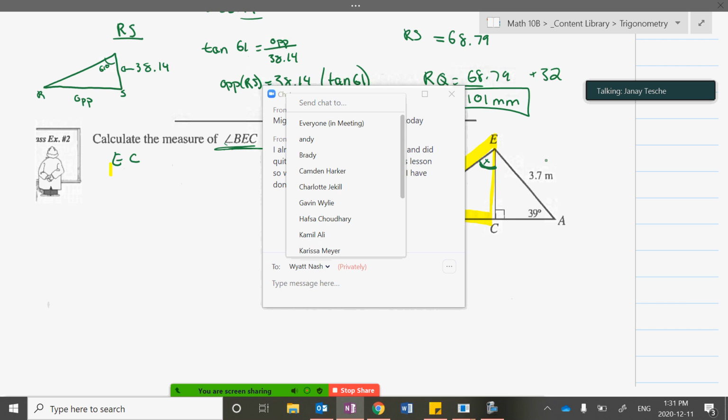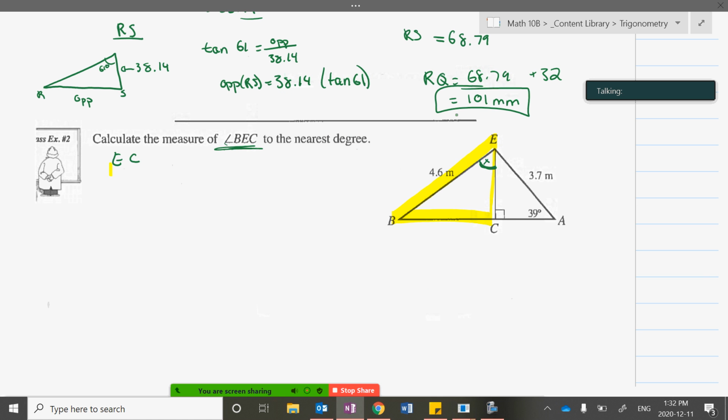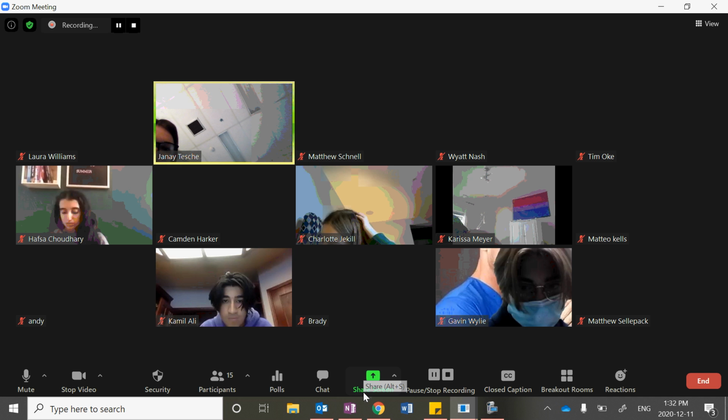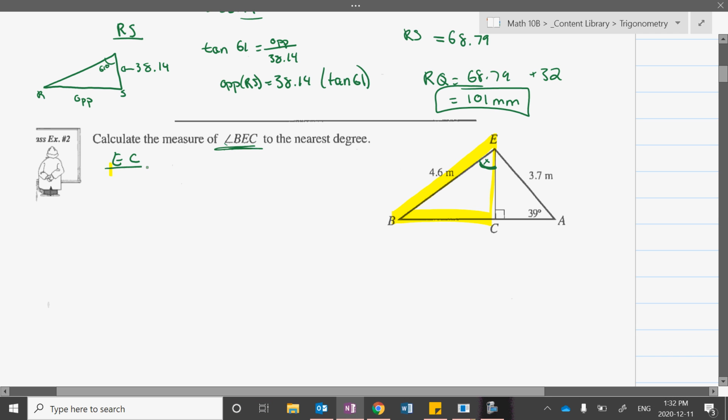Okay, I want you guys to try to solve for that height all on your own. So just try for EC on your own. I'm going to take away my screen so I can fill it in because I want you checking it on your own, and that way you can check with mine afterwards.